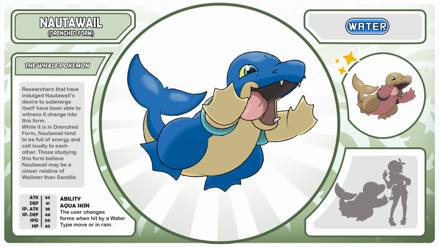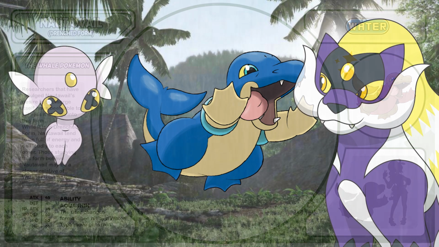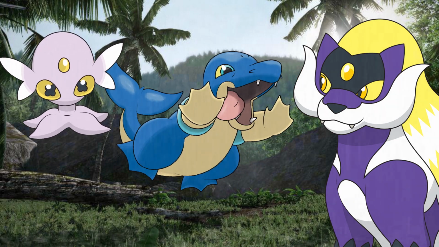Nautawail, the whale Pokémon. Drenched form. Researchers that have indulged Nautawail's desire to submerge itself have been able to witness it change into this form. While it is in drenched form, Nautawail tend to be full of energy and call loudly to each other. Those studying this form believe Nautawail may be a closer relative of Whalema than Sandile. Now the category makes sense.